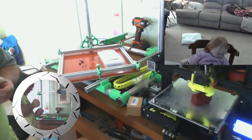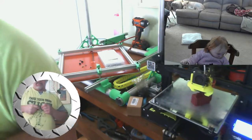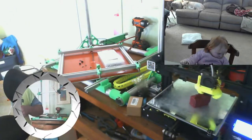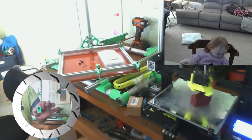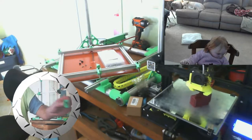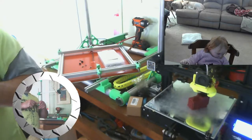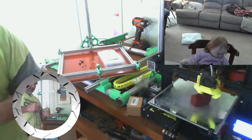Ooh, we're gonna be close on this one. I made these corner brackets really heavy. Made them 5 millimeter wall thickness. Yeah, you can see that. And the head just barely fit. So I got lucky there.